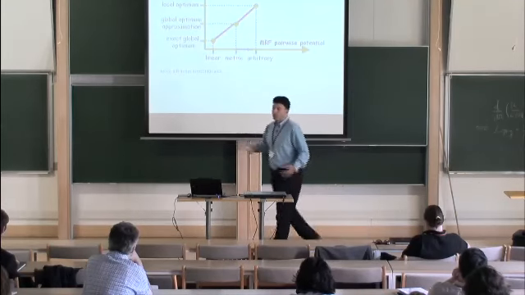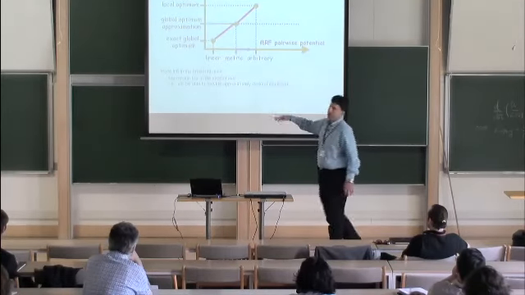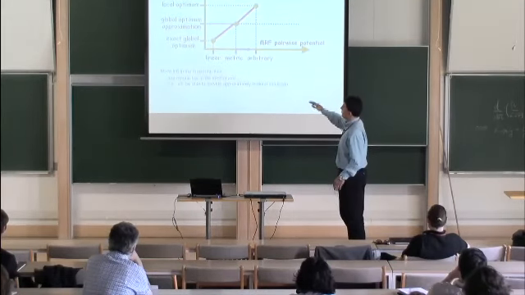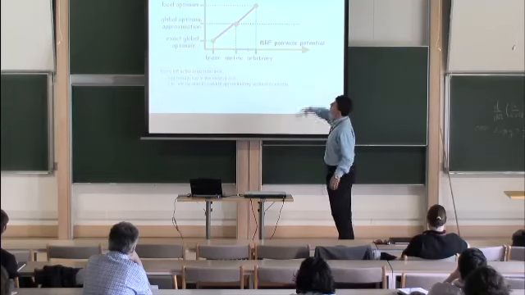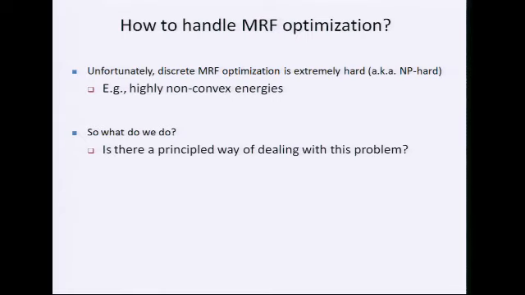So what we would like to do is the following: we would like to move as far as possible to the right side of the horizontal axis, and we would like to move down as far as possible on the vertical axis. That is the idea. But as I mentioned before, these are fairly complex problems. So how can we solve them? We're going to use a very principled and very standard way in mathematics. We're going to use relaxation.